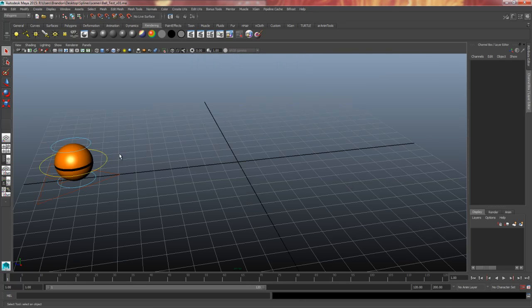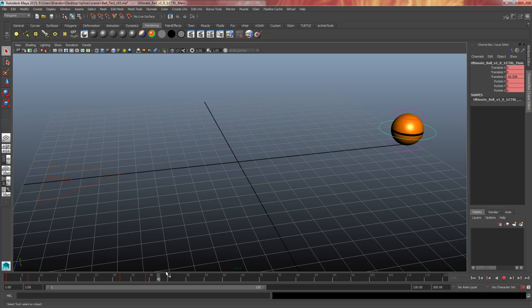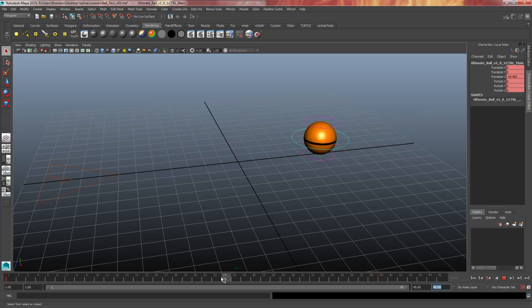Now what we have is just this ball moving from left to right. It only takes about 40 frames, so I'm going to trim my time slider down to about 45 frames to give it some space. And if you highlight the main control here, that's really the only one that's animated. You'll see that from frame 1 to 7 it's animated at a hold, and then from 7 to 32 it moves, and then from 32 to 39 it holds again.